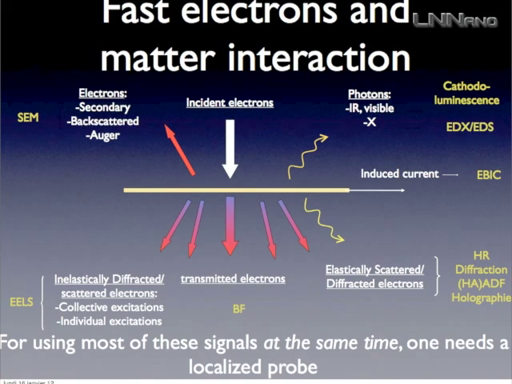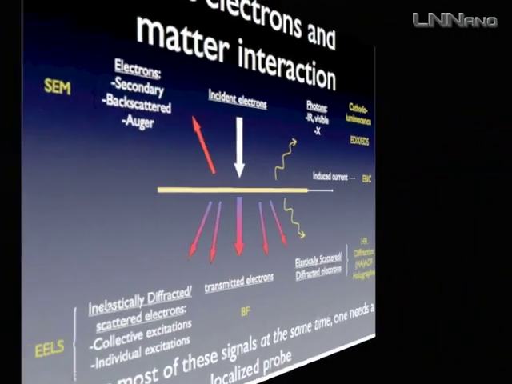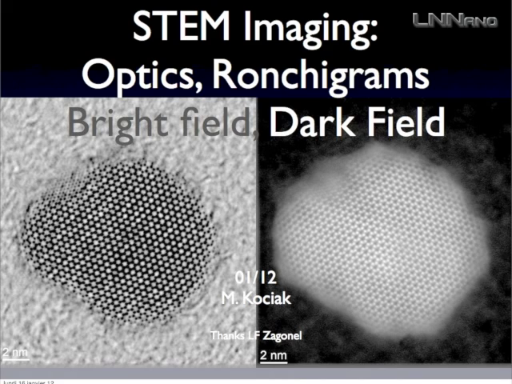But there is one point that you don't have to forget in a STEM if you really want to use it as it has to be used, is that, like in a STEM, you have a very sharp probe, and at each position of the probe, you can record many different signals in parallel, okay? When I showed you these two images, they have been done exactly at the same time, okay? Because the signal used to make the bright field image is different from the one used to make the HAADF, and as you will see, we can make a detector arrangement that helps record both information at the same time.